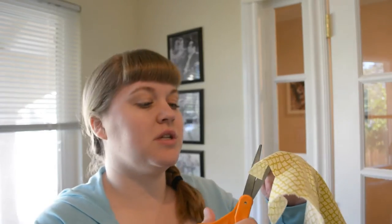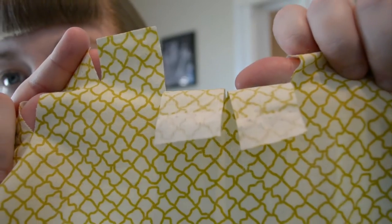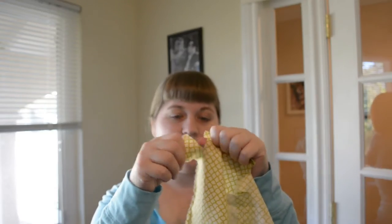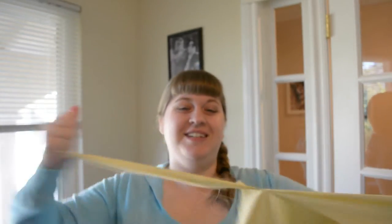Okay, so you're just going to make cuts. Because we're going to be braiding it, you're going to be needing 3 strands per necklace, so you don't really need a ton. You're just gonna cut it like that. Then you're gonna take each chunk that you cut, you're just going to rip it, like that. This gets all the aggression out, if you have any.